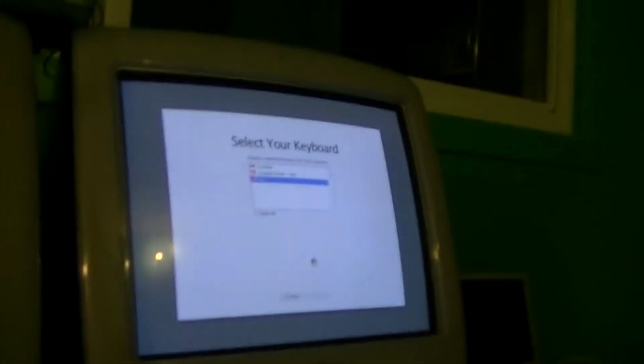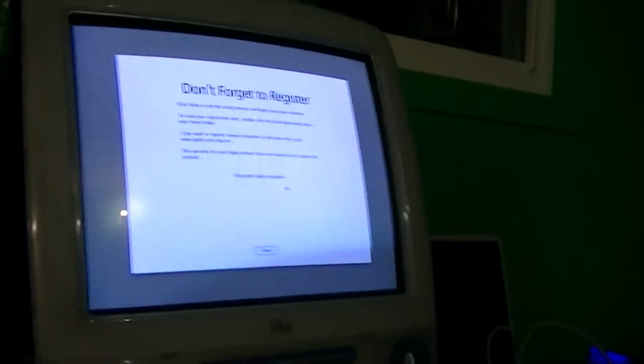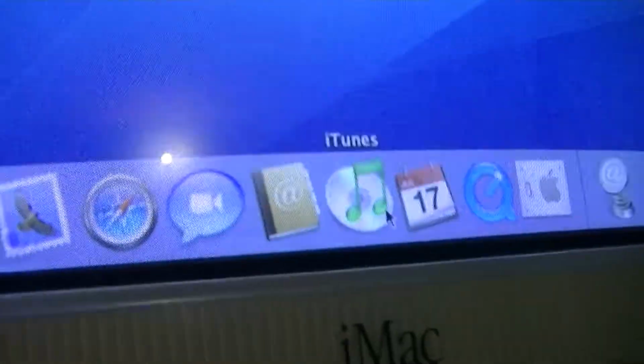Maybe it did lock up. Don't forget to register. How about I don't? How about I don't register? Oh, I don't really feel like it. I don't care. Work, damn you. I'm gonna have to take this out and put this stupid frickin' hard drive in here. At least it works. Holy crap, check out that old ass iTunes logo. Holy jumpin', that is old.